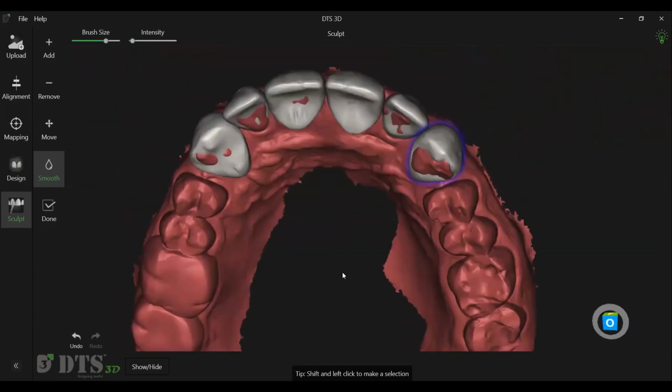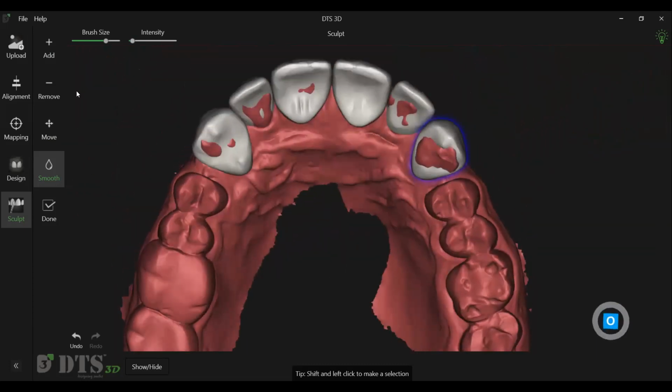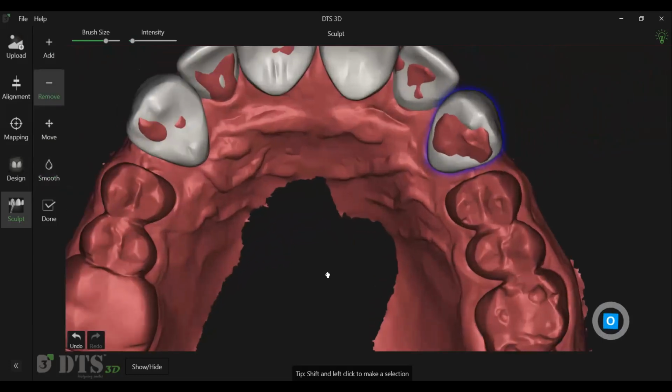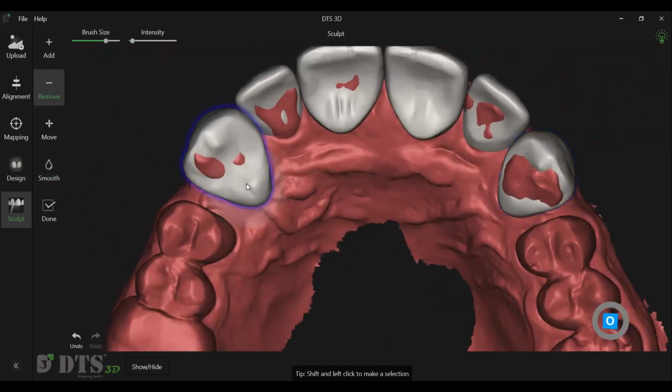And if you want to remove, I will just use the remove tool. Right, again, I can choose to keep the intensity slightly high. Make sure your brush size is normal, so that when you remove, you should not spoil the shape of the shell. So you can just remove whatever you want to.